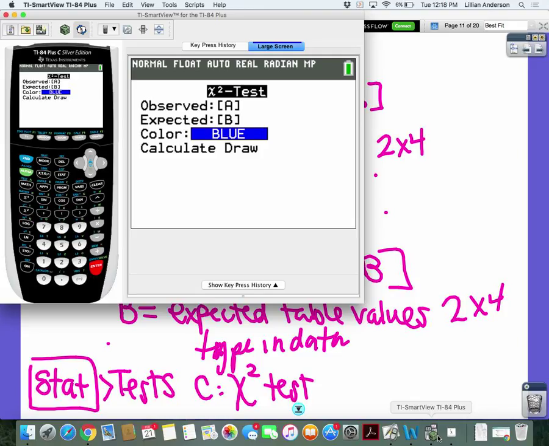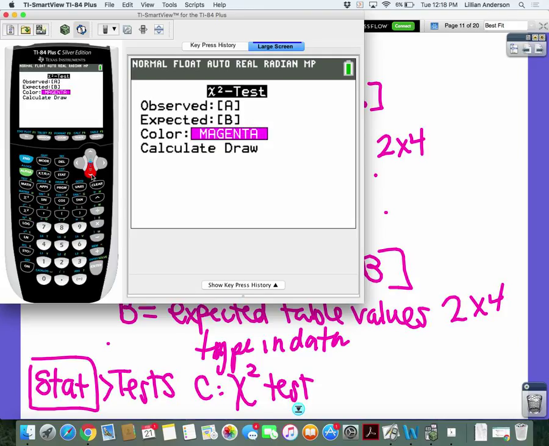Don't worry about blue. Guys, I don't even know what blue's going to do. Change it to like yellow. If I want to, yes, I can change it. There's red, there's black, magenta. Magenta. Orange. Alright. Magenta.